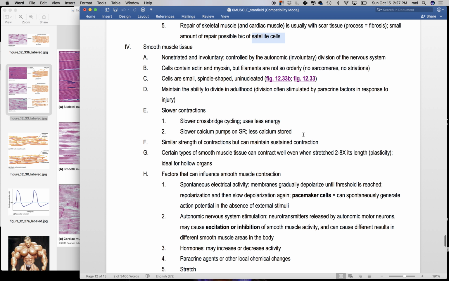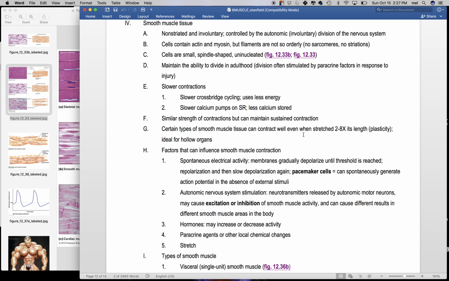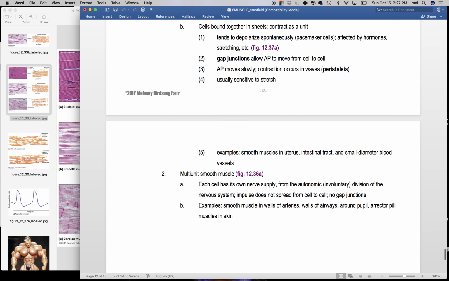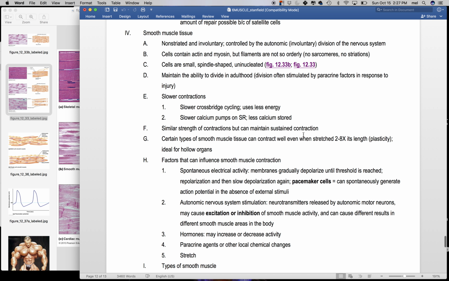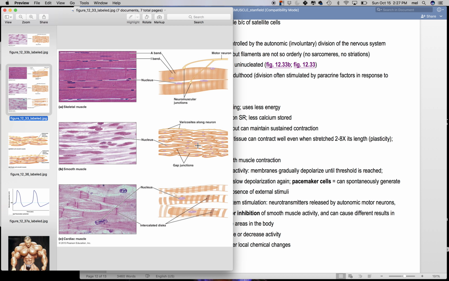Okay, so now let's do a little bit of comparison and contrast to smooth muscle tissue and to cardiac muscle. Oh, I didn't do cardiac in this one. So cardiac muscle we'll do when we do the heart. Okay, so now let's just compare smooth and skeletal. You guys remember from anatomy, I'm sure, that smooth muscle is called smooth because it's not striated. Cardiac muscle is also striated, and we'll see that there's a lot of similarities between how skeletal and cardiac muscle are arranged in their actin and myosin. But let's talk about smooth muscle for a second.